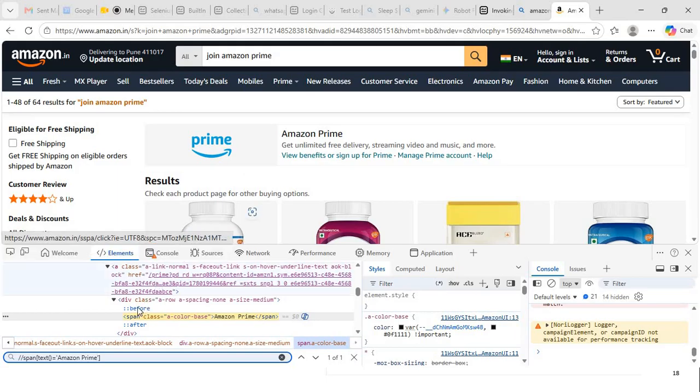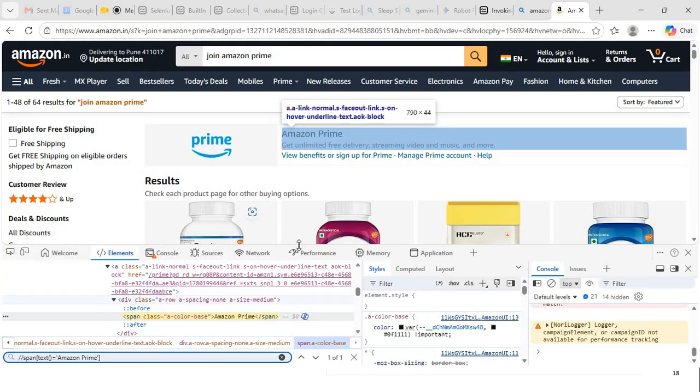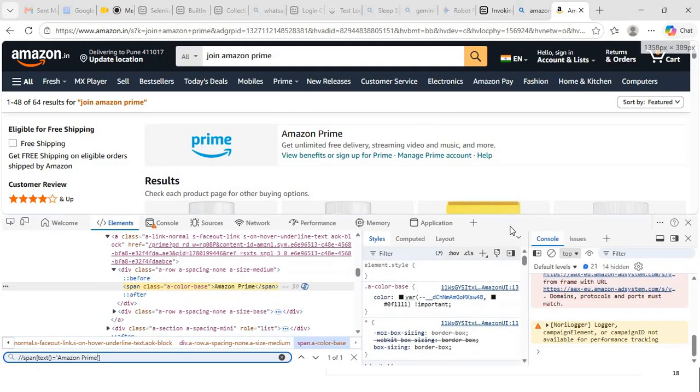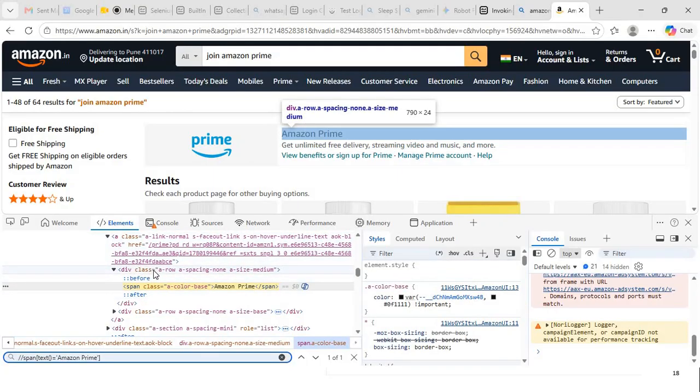You have to travel from parent to child. For one text, the parent and child will not be the same. Even if they are the same, when you travel, there will be some changes in the class, or maybe the ID, or maybe in other tags. That is how you handle it.